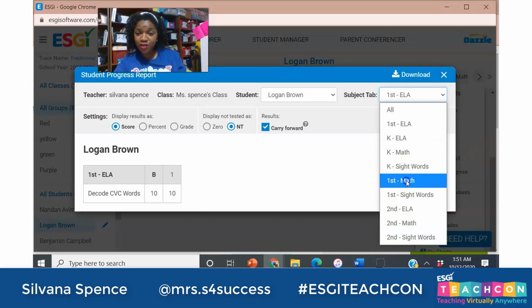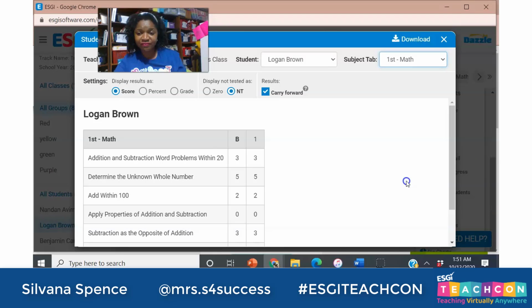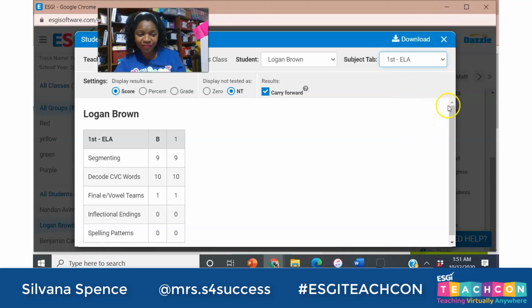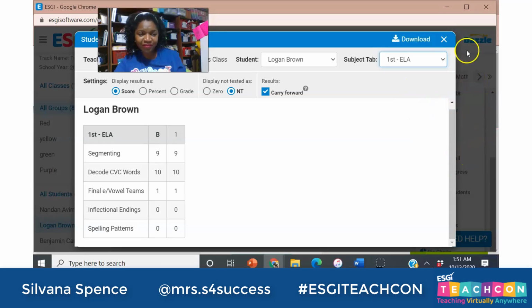Let's say if you want to switch to math, and you can do the same thing in the other subject. We're going to go back to ELA. For the teachers that like to be on the safe side of the technology and print, they can just click download and print all the information that you need and save it in your files.